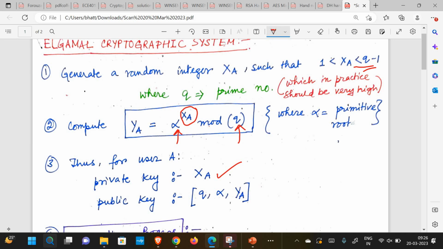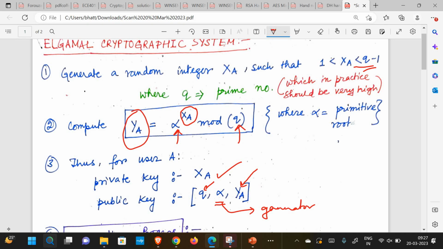Sometimes in this Elgamal, we call this alpha, the primitive root, the generator. So suppose in your question paper, sometimes it comes as generator. Generator is synonymous to the primitive root. So please make a note of it. Because it varies in different books in different ways, but ideally it is the same thing. So you have a prime number over here, Q, you have a generator over here, and based on the generator, you are generating a public key, which is YA. So that's the public key over here, same as in the previous process of DH, right?